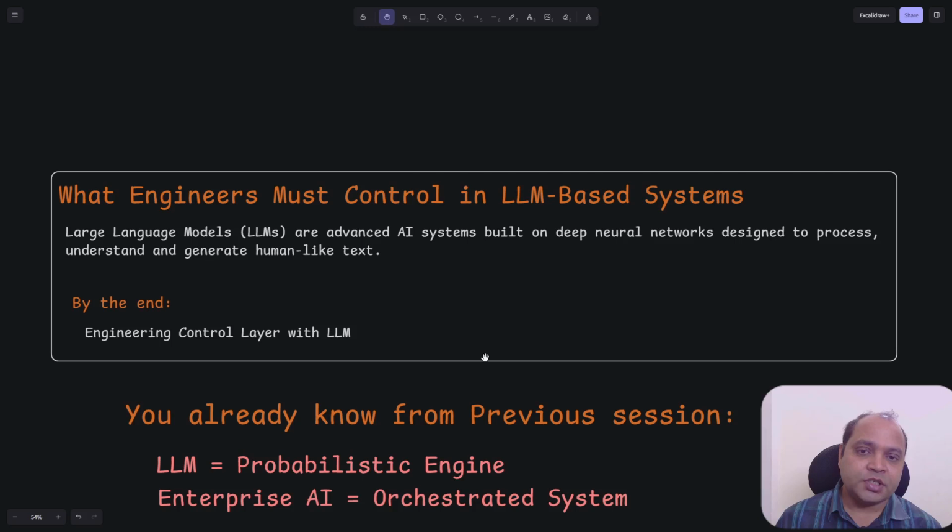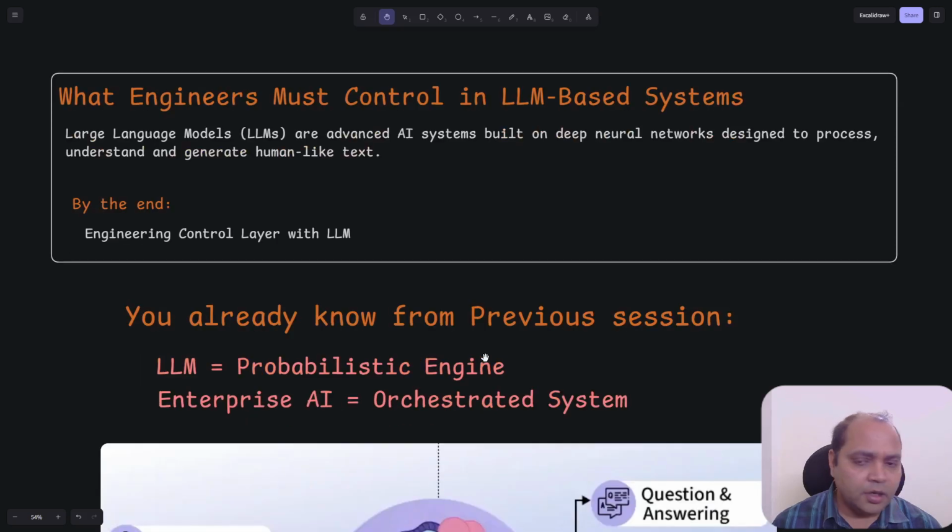Now the question is, how do you control it? By the end of this session, you will understand the engineering control layer with LLMs. If you design a Gen AI system with LLMs enabled, how can you achieve better control and governance in your application?